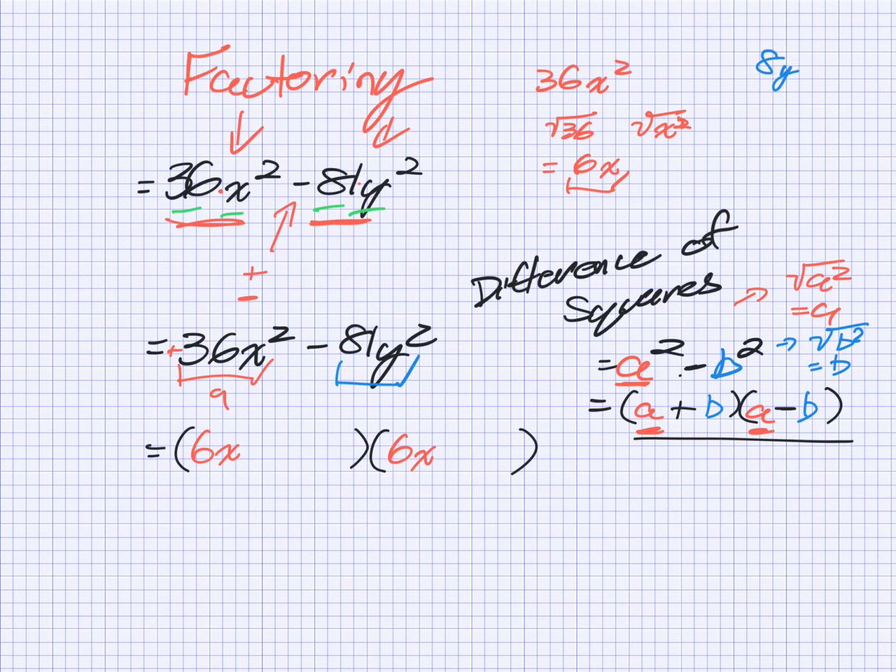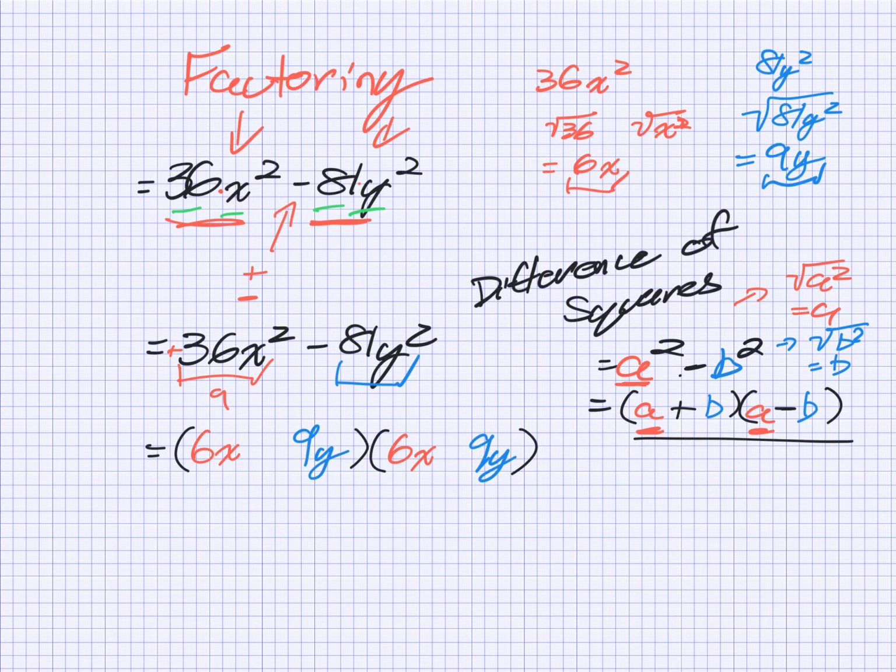Same concept. In this one, I'm going to try to square root them both together, okay? So we did an example where we square rooted them separately. Here, we'll find the square root of the number, and it just so happens the square root of 81 turns out very nicely to be the number 9, okay? And the square root of y squared happens to be y. So the second term in both brackets will be 9y.